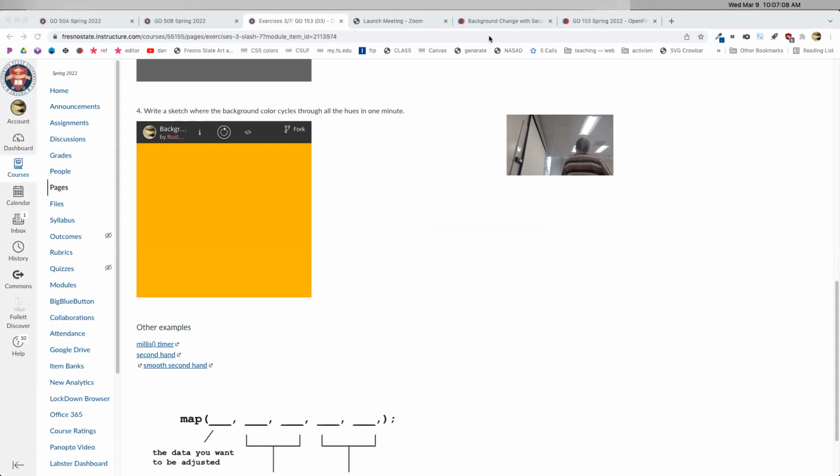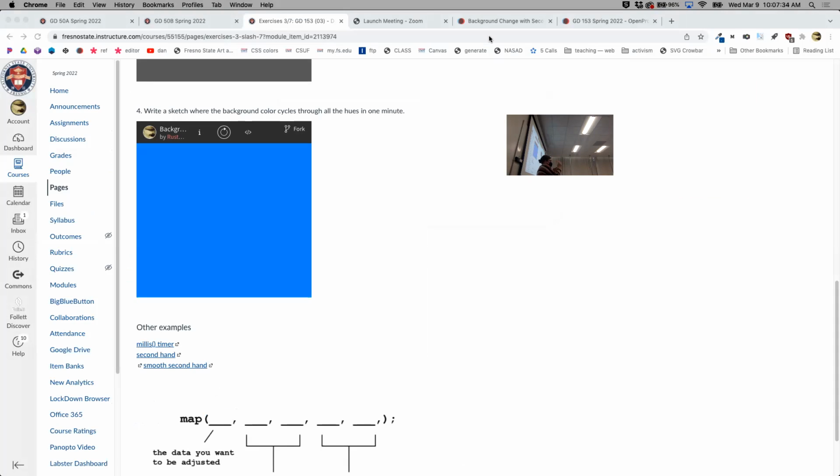Okay, so see how, let me see. There we go. You can't tell right now because it's on green and there are a lot of greens, but wait a second. Let's see. Oh, there you go. So at every second, the color is changing. You've got the full spectrum of colors that goes from red back to red again. And the values for that are 0 to 360.